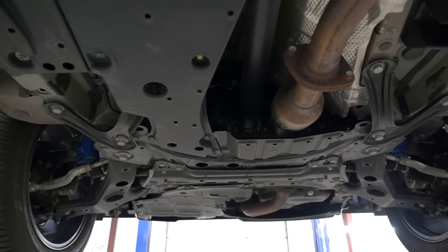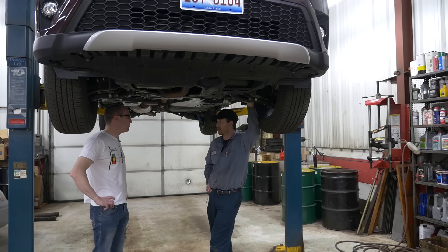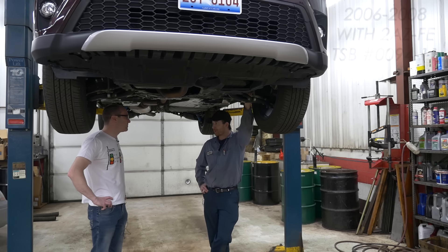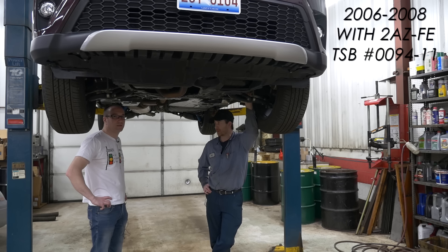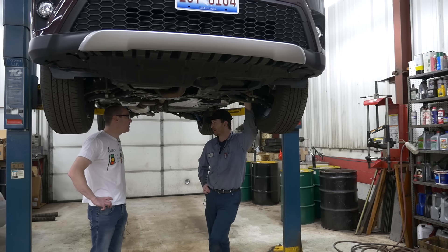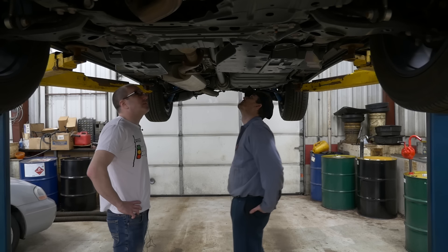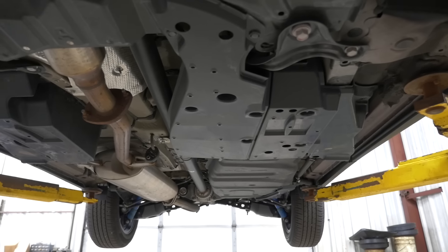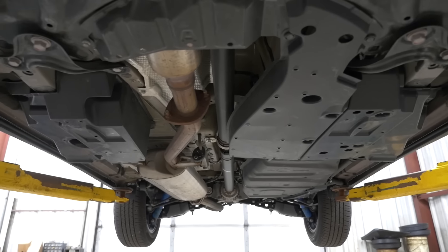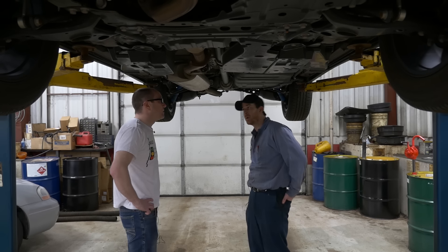You haven't seen any issues with the RAV4s, have you? Except for the four-cylinder motors. What's the problem? Oil consumption. And all of a sudden a recall came out where they're ringing the motors — but I don't know what year that goes up to, so that's not the newer ones. As we move to the center of the car, there is a two-piece drive shaft — nothing unusual here. Usually with a two-piece drive shaft, if a U-joint goes bad, you've got to throw it in the garbage and buy a new one, for about a thousand dollars.